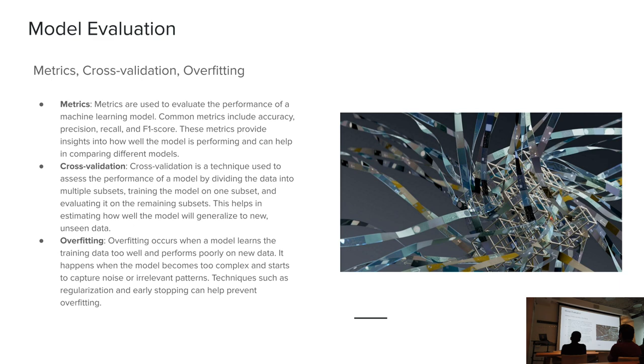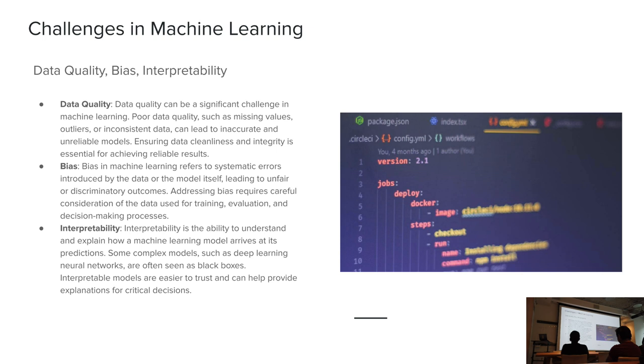There's definitely a lot of different metrics that you can use depending on what kind of data you're working with. You're able to actually get the metrics based on the model's output itself to pretty much measure how well the model should do on live data. You also have cross-validation and overfitting, which is what you're going to hear a lot if you're getting into data science. Overfitting occurs when a model learns the training data too well and it actually ends up performing poorly on new data. A lot of times this happens when the model becomes too complex and it starts to capture noise or irrelevant patterns in the data sets. And of course, when it actually comes to running those evaluations and coming up with those predictions, it can actually overshoot the mark or undershoot the mark depending on what's going on.